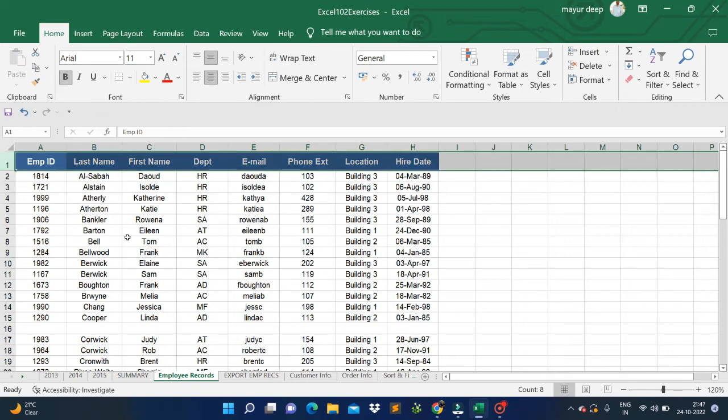Don't leave a single cell in a column or a row blank, because Excel will consider the data as two different lists.